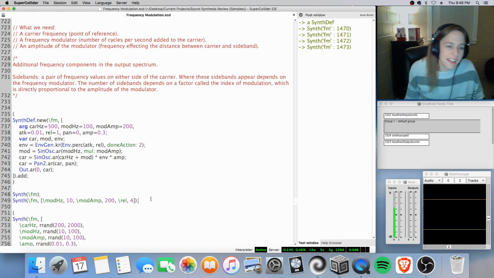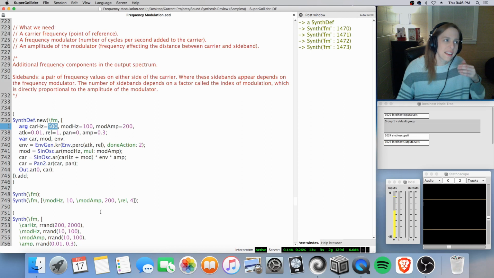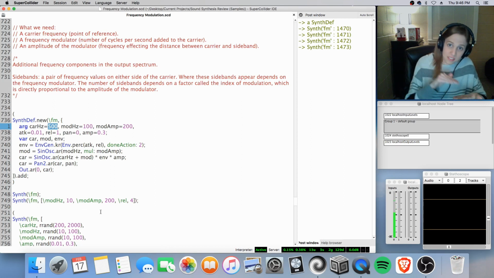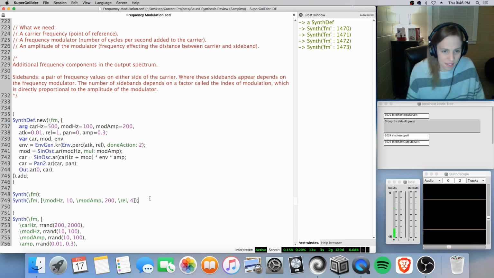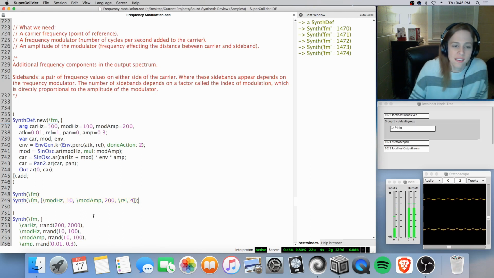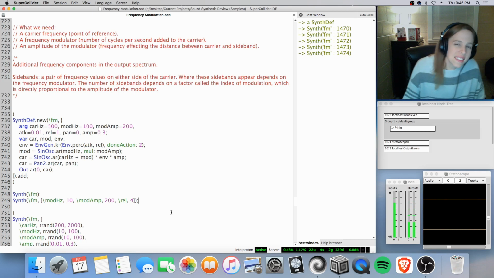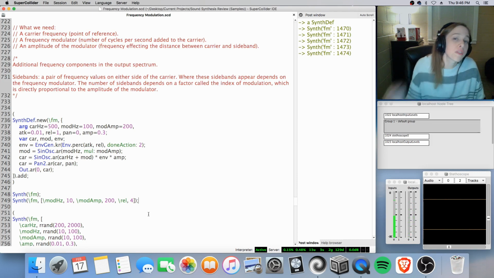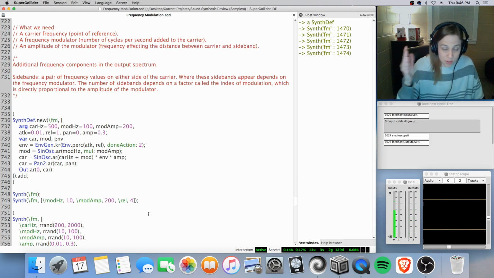So what you're hearing is the carrier frequency of 500, and there's a modulation added to that, kind of the sum of the signal, where it's adding 10 cycles per second. So you're hearing that warbling. You can actually see it in the scope here. And the signal is actually traveling from 300 hertz to 700 hertz at 10 cycles per second. So that's effectively the sound you are hearing.